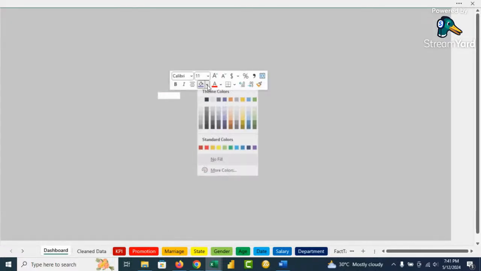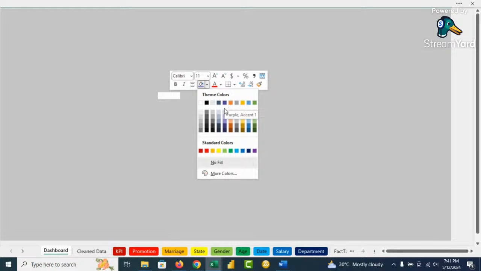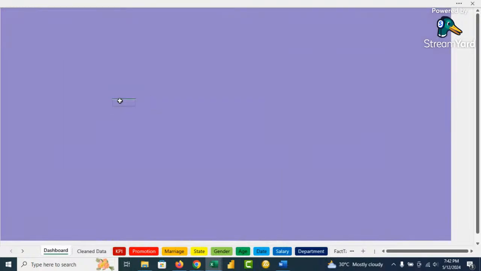So click on any point, press Control A, right click, and then come to where you have the fill color and select the third color. So we want to pick this third one because we're doing a 3-layer design. Throughout this dashboard, we'll be using only one color, purple, different shades of the color purple. So we pick this third one. We have just set our background.